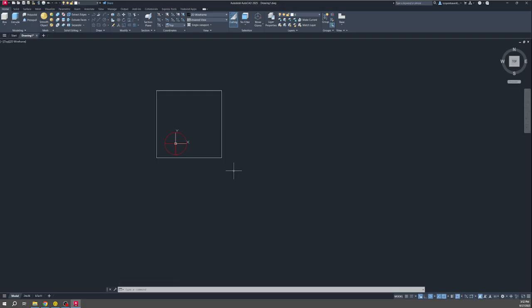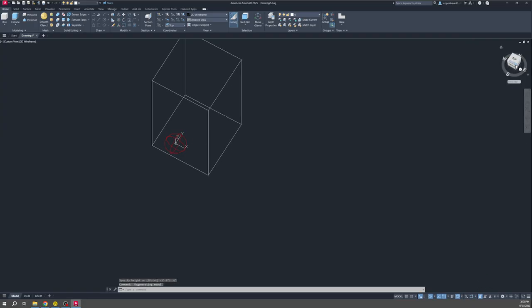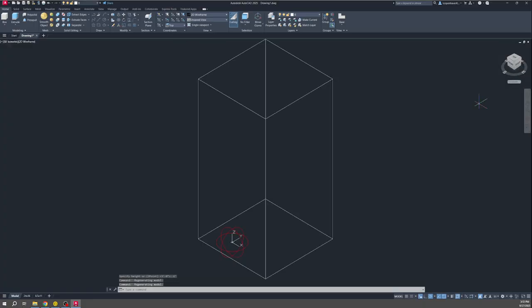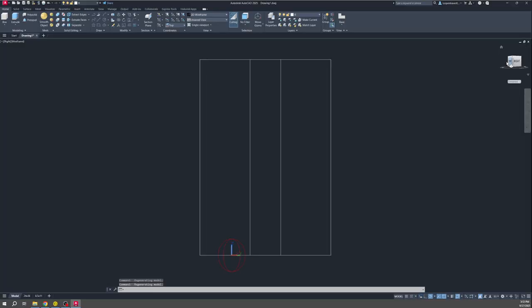What gives? Well, what gives is that we're looking at this from the top view. And I can tell that because my ViewCube over here shows me that I'm looking at the top of this drawing. To rotate it around, there's a couple of different ways we can do that. You could absolutely do that from the ViewCube, where I click here and then rotate and do some spinning. Look at that. Nice, lovely, very exciting. Or I could click on it and go to exactly this diagonal view, I think that's technically the southeast view. Or I could look at it from the right side, so on and so forth.